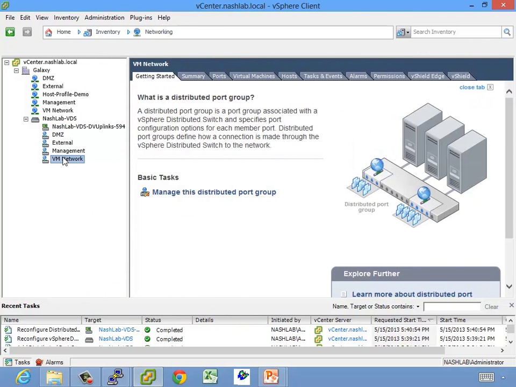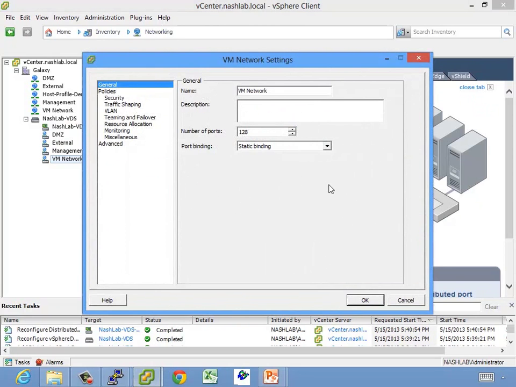And then we get down to your port groups. So this is where the magic happens. A few things I definitely want to hit here. First of all, number of ports. So when you add a virtual NIC from a VM or a VM kernel to this port group, it uses a port ID or port number. By default, each port group gets 128. I can make that 256. I can make that 3000.